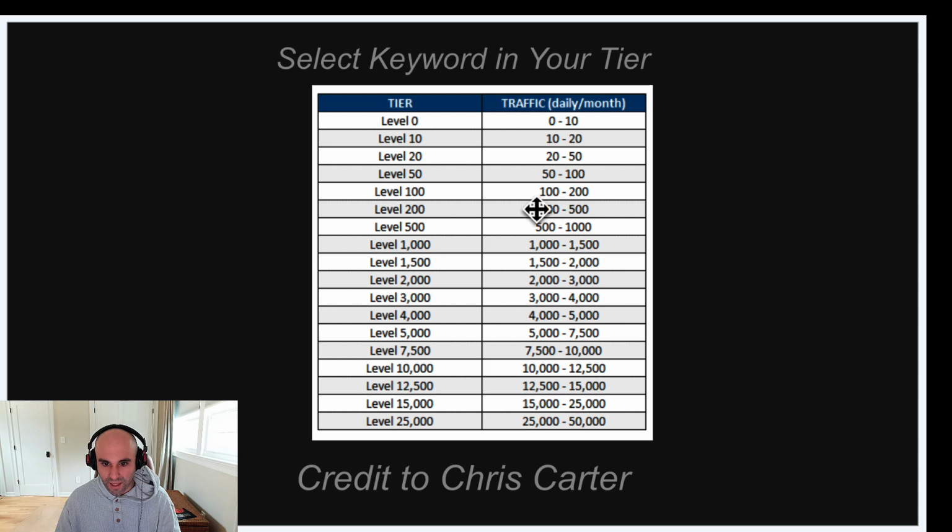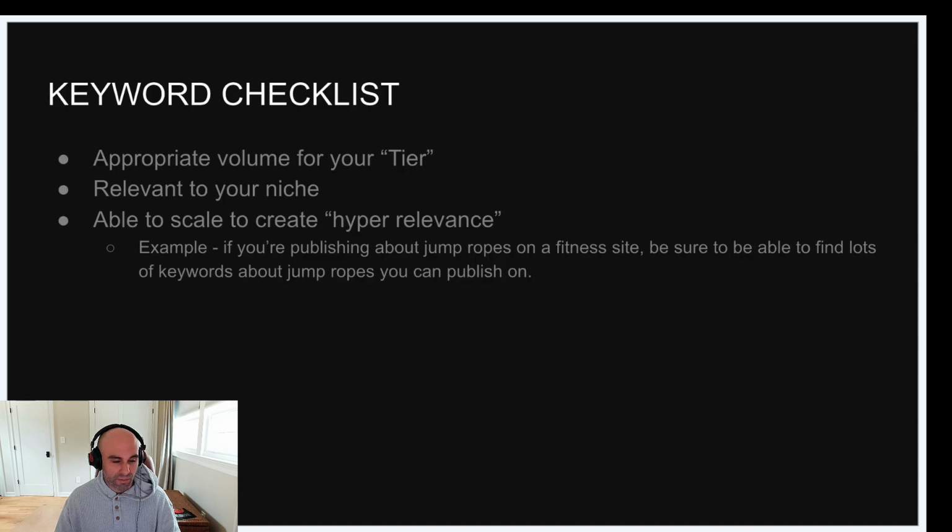And when you're using something like Koala Writer, you can afford to go after these keywords and really, really scale it up. So say your site gets 200 to 500 users per day, and you go after a keyword volume that has 10 to 20. That's really where the magic is going to come in, because you're going to rank so fast and build up your relevance on your site for the specific topic that you're publishing on.